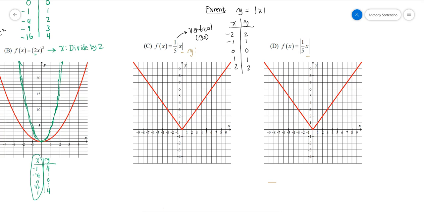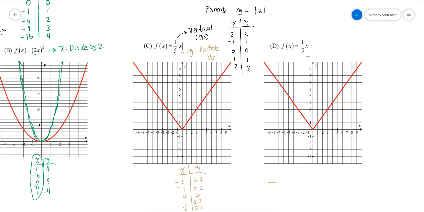Well, this is saying multiply by 1/5. And therefore, since it's a vertical transformation, I'm going to take my y's and multiply by 1/5. I do exactly what it tells me to do. So when I start making my function down here, my x's remain unchanged. And each one of these gets multiplied by 1/5, or divided by 5. So this is going to be 0.4. This is going to be 0.2, 0, 0.2, 0.4.